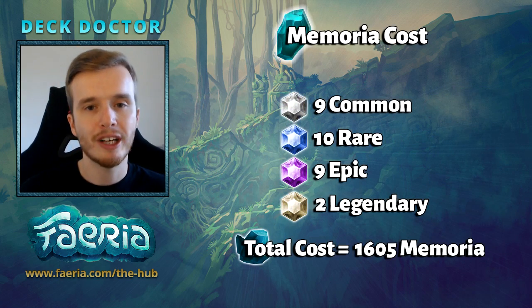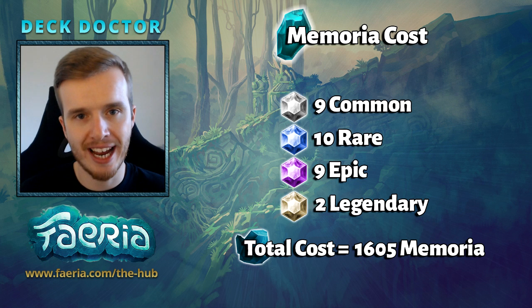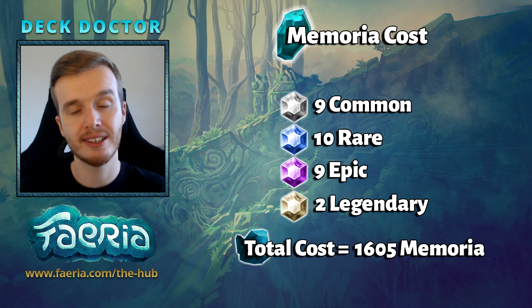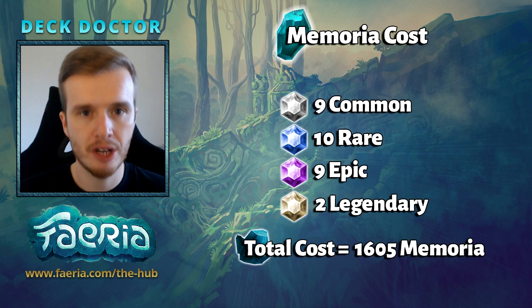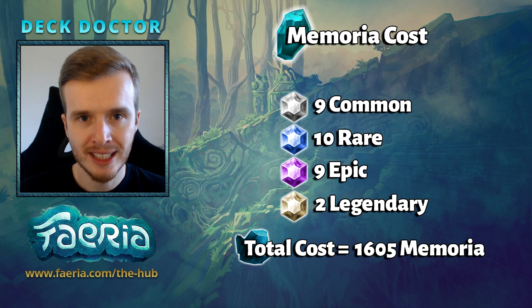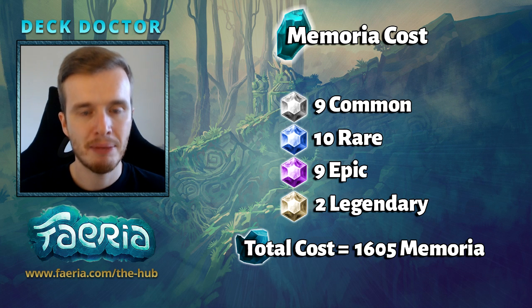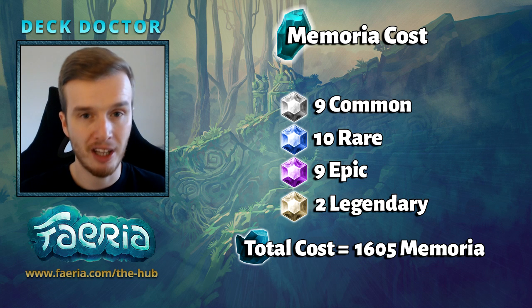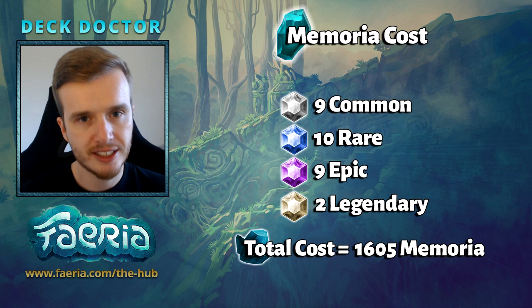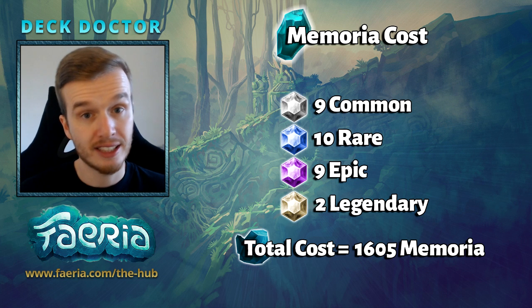The next big question is, how much does this deck cost? And it does cost quite a lot actually. It's 1,605 Memoria in total, with 9 commons, 10 rares, 9 epics, and 2 legendaries. Now I do understand that that might seem a little pricey, but the one thing to consider is all these cards in the deck can be used in other decks that you'll probably build.